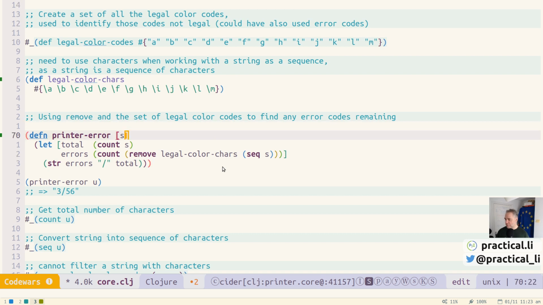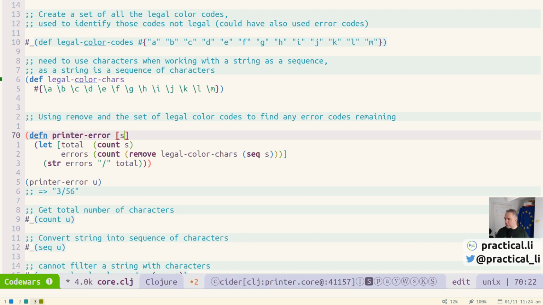To fix that, we would need to include the argument that was the legal color characters set that we wanted to work with, which could be useful to help work with different printers. If different printers had different color characters that were legal or not legal, then having a second argument that takes in the set of legal characters makes it more adaptable to different printers.